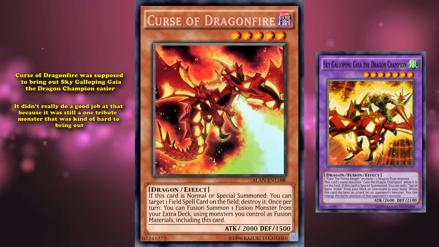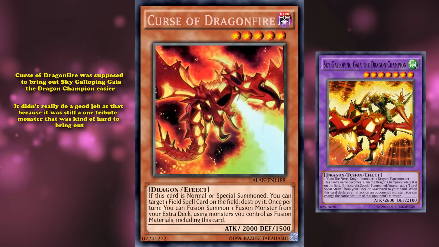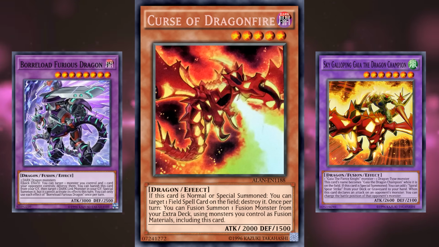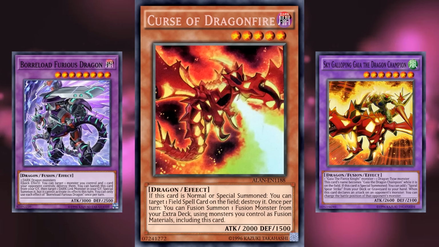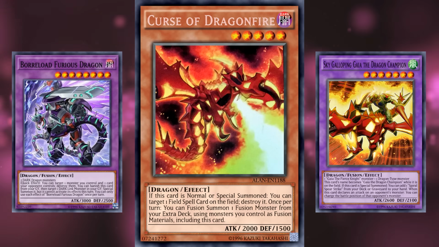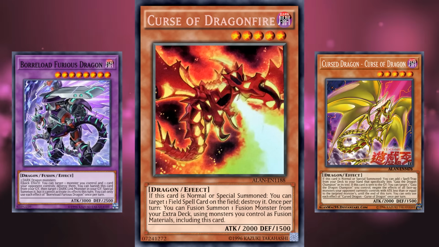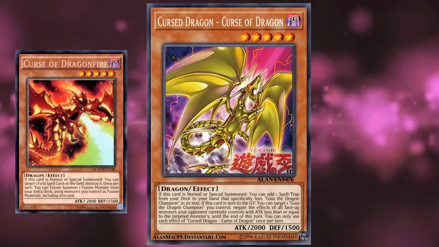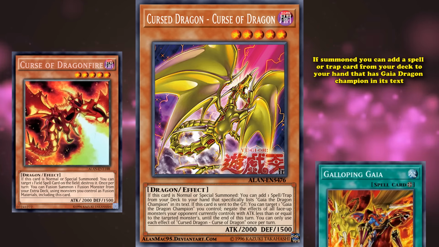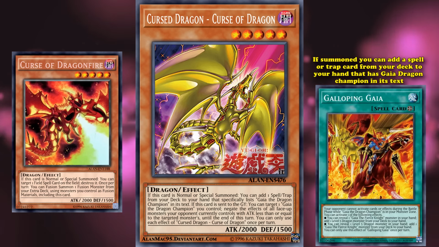So Curse of Dragonfire only saw niche success in a handful of combos that wanted to bring out fusion monsters who could use Curse of Dragonfire as one of its materials, which almost never involved Sky Galloping Gaia the Dragon Champion. Then, in 2020, it got a new and improved evolution, in the form of Curse of Dragon, the Cursed Dragon. It has the same stats as the original, and has the effect that if summoned, you can add a spell or trap card from your deck to your hand that has Gaia the Dragon Champion in its card text.